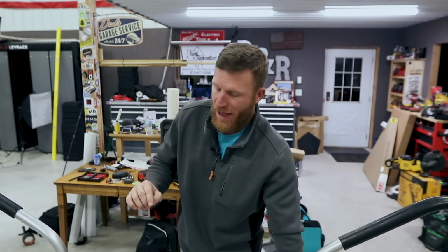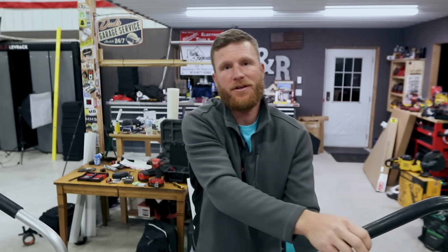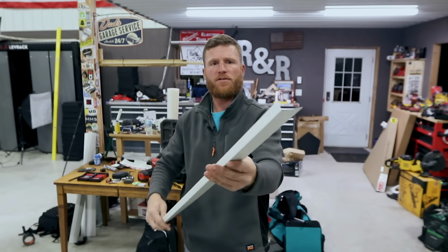And I always like to do that because if you go too far, you're never gonna get that bend out. But if you don't like your bend, you can always bring them back up and give it just a little bit more tension. But because I've done this a couple times and I've used this brake, that is how you get a nice 90-degree bend. Not sure if the camera's gonna focus, but look at that.